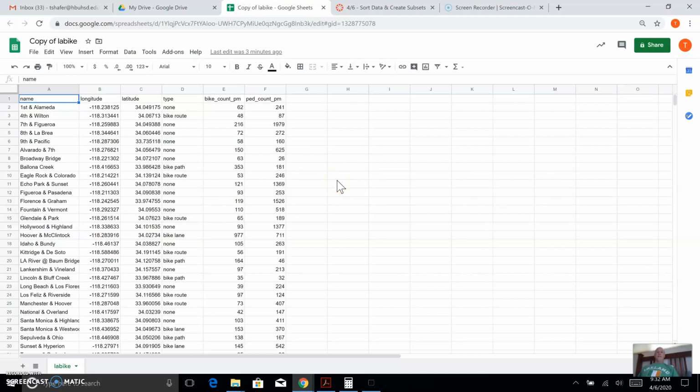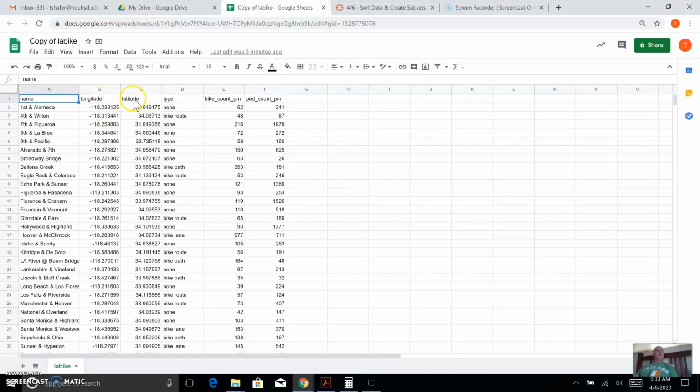Basically, a biking group wanted to argue that there should be more bike lanes, bike routes, bike paths in LA. So what they did is they put a bunch of volunteers at these different intersections, first in Alameda, 7th and Figueroa, and they had them write down the type of route that it was, and then they counted how many bikes passed through during a certain time period and how many pedestrians passed through. Then they were going to use that information to make arguments, like I said, to add more bike paths where necessary. So we've got our headings going across here.